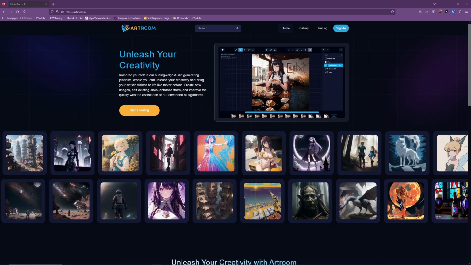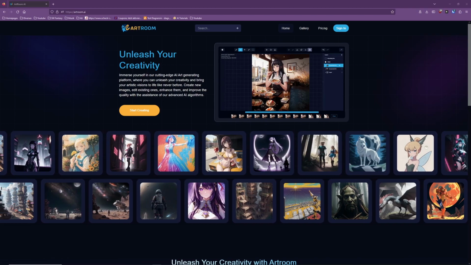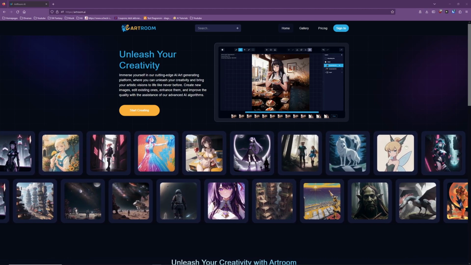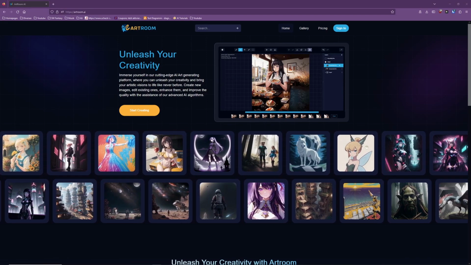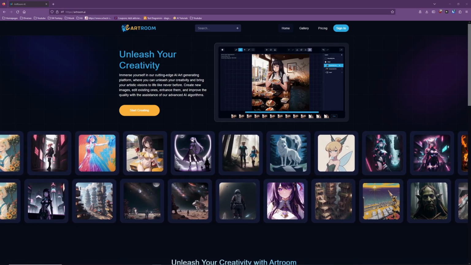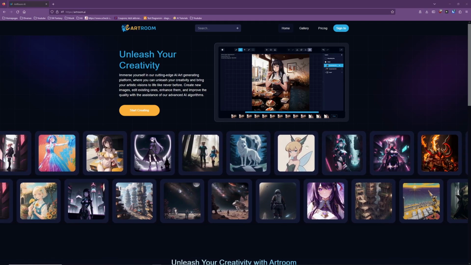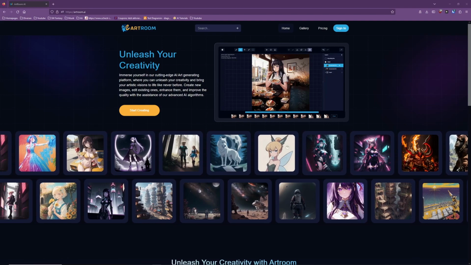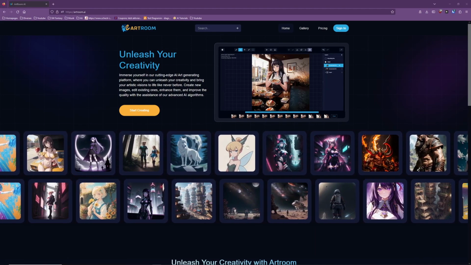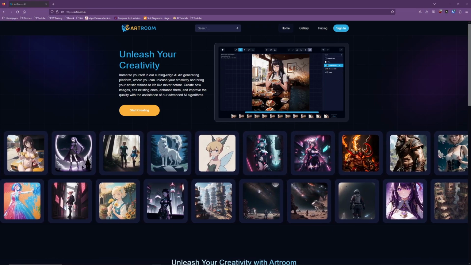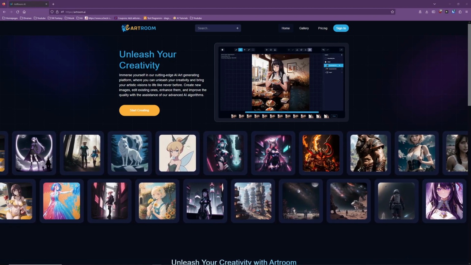Artroom is an AI art generation software that works somewhat similar to stuff like Invoke AI or Automatic 1111. It is meant to be easier to use. The UI, in my opinion, is preferable to what Automatic has, and it's also very actively in development. There are a lot of ways that are currently being worked on to make it easier for a user who doesn't already know everything about AI art to use it.